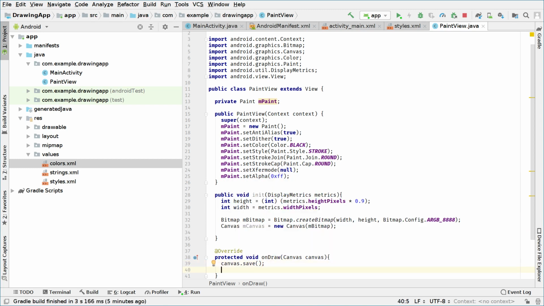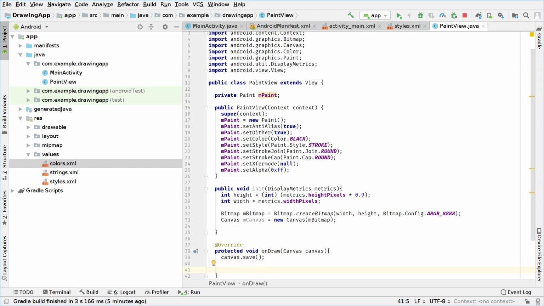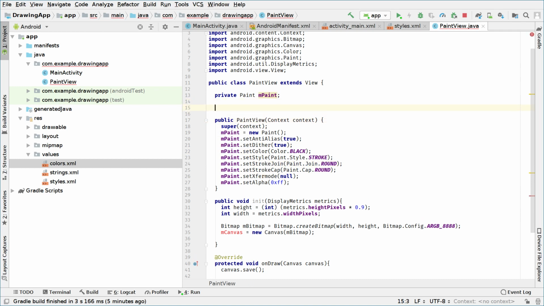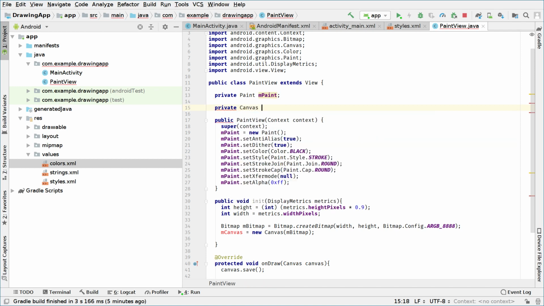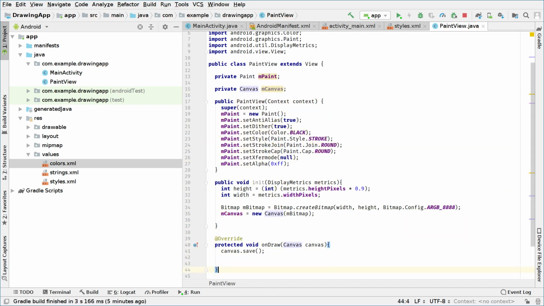Then we have to access our previously created canvas, which is this canvas right here. So you have to create this as a global variable. You go before the PaintView method and type private Canvas mCanvas. Now that object can be accessed from the onDraw method.